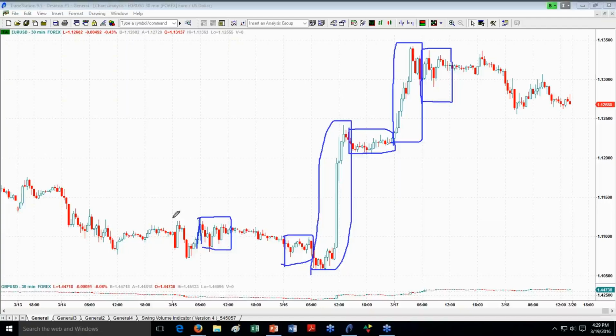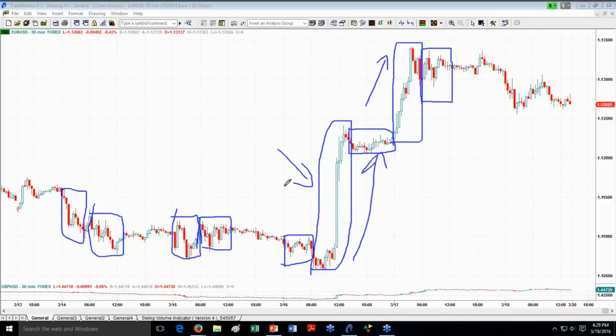Here, both the US and London sessions are really narrow. Our goal as day traders is, of course, to be in the moves like this. And this is news related, obviously, news related to the US. You kind of expect the volatility in the US session to increase because of that news.